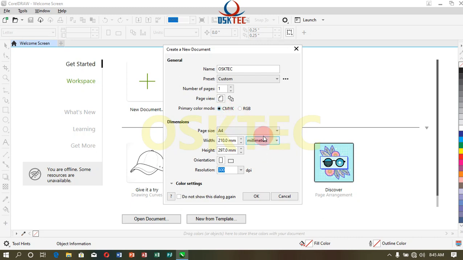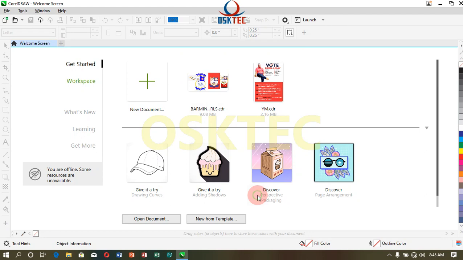Now, here you choose custom. The default is A4. Probably you want to do a 4 by 5 feet size. First of all, you change the dimension to feet. Then the width is 4 feet, then the height here is 5. Now, after this is the resolution, 300. You can leave it because it's a big banner. If it's just an A4, you can use 72 or 96. And then you click OK.